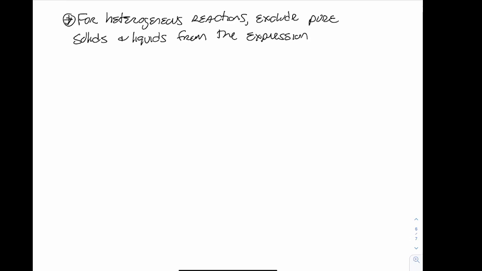Essentially, the concentration of something that's a pure solid or a pure liquid is not changing as the reaction proceeds. If it's water, for example, a pure liquid, it's always 100% water. I might have less water if it's a reactant, or more water if it's a product as the reaction goes on, but it's always going to be 100% water. Its concentration isn't going to change. So solids and liquids that are not in solution are going to be excluded.